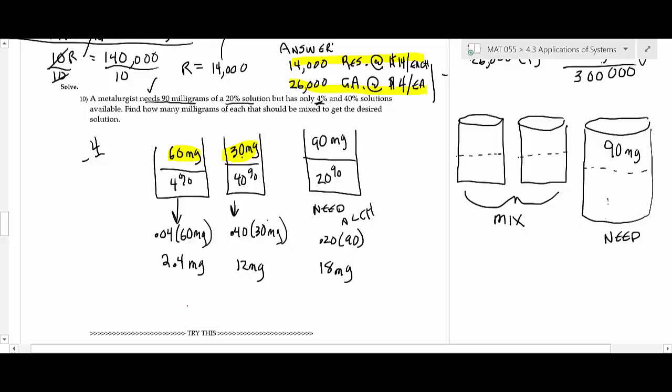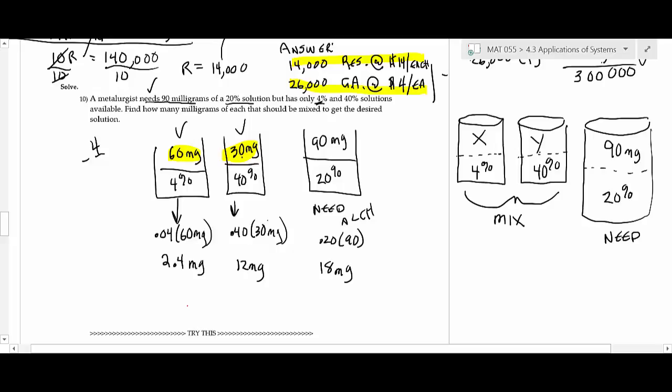And that needed to be 20% of that active ingredient, whatever it is. Okay, like that. Then the problem said we were mixing 4% with 40. And these two things right here is what I don't know. So that would be two variables. So what I'm going to do on this is just call this X. Then I'm going to call that Y like that.